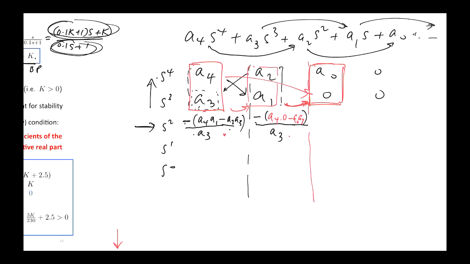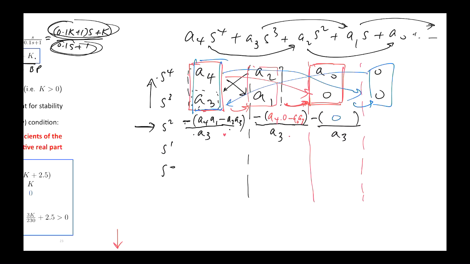Okay? Then we can keep moving along, all right? And, to work out what this guy is, we still need to divide by the pivot, multiply by minus 1 times the determinant of now another 2 by 2 matrix. That 2 by 2 matrix will still have this as the first column, right? And the second column will be one position to the right. Okay? But now, obviously, when we take the determinant, right, we're doing A4 times 0 minus A3 times 0, which is just 0. Okay? So that's that row.